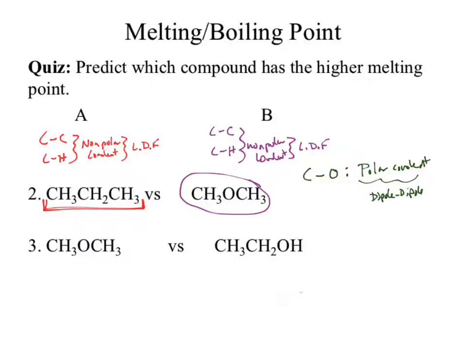The strongest of those two forces, London dispersion or dipole-dipole? Dipole-dipole. I can now ignore that. That was probably a wrong thing to do, to just erase it, but we can ignore that one. We're looking at dipole-dipole for 2B. For 2A, what was our strongest force? London dispersion. Which of those two forces is stronger? Dipole-dipole, which suggests 2B has a higher melting point and boiling point than 2A.